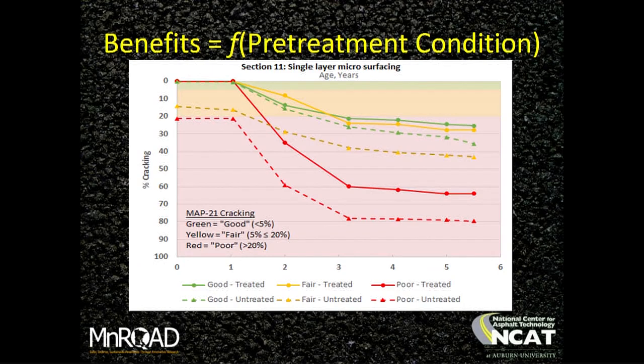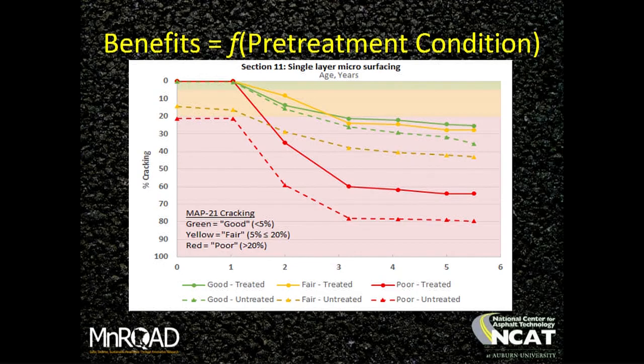And these are the types of curves that we're generating from this research. And this is from Lee Road 159, but we're monitoring the data in exactly the same way on US 280 down south, and then County Road 8 and US 169 up north. And what you see on this is the solid lines are the cracking plots with the treatment applied, and the dashed lines are what the cracking levels would be if the treatment had never been applied. So the separation between those lines is really the effect of the treatment. And this has about 5.5 years worth of data in it.